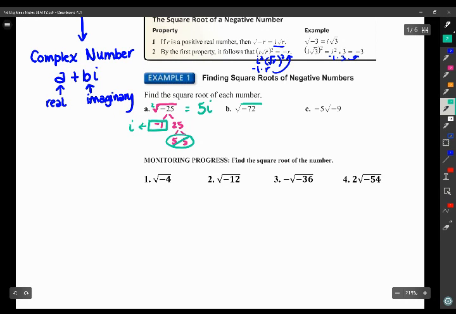So when I look at the square root of -72, again, you break that down how you choose to break it down. You can go 2 times 36. You can do 8 times 9. You do whatever you want to. So I'm going to go -1 and 72, because the -1, I always want to make sure it's there. And then 72, you can look at your list if you need to. I'm going to go 2 and 36, and then 36 is 6 and 6. And I did that so that I can find my pair easy.